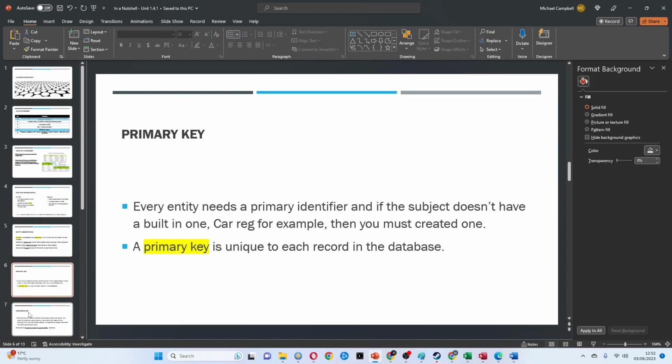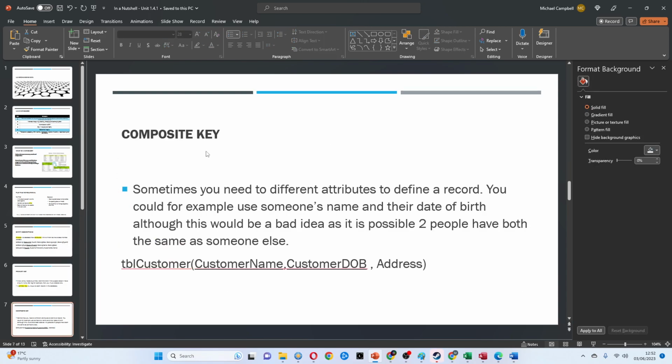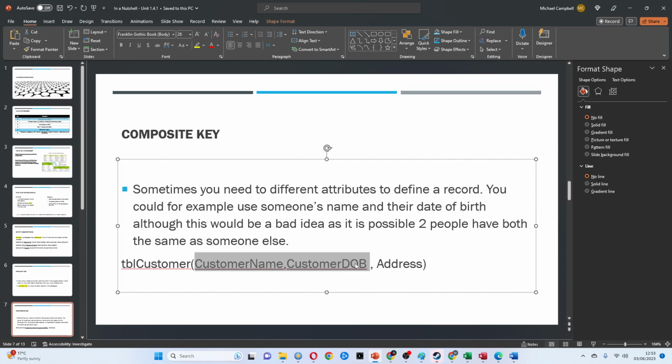It is possible to use something called a composite key, which is where you use two or more things to make something unique. I've got to be honest, I've never actually used this in an actual database that I've designed, but there we go. Obviously, this would be terrible because customer name and customer date of birth are not unique. It is possible for two people to have the same name and the same date of birth. Actually, something quite similar happened to me with the NHS, and I got my data deleted. It wasn't the same date of birth, but it's very similar, and the same name, of course. So this would not actually be a good one.